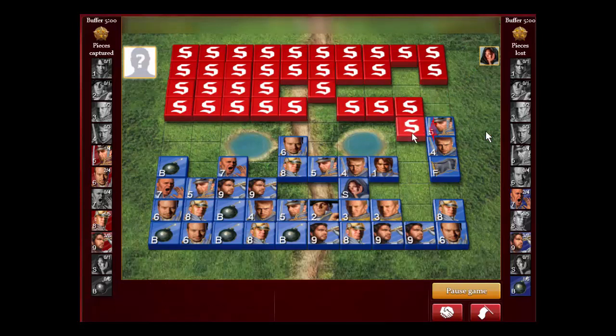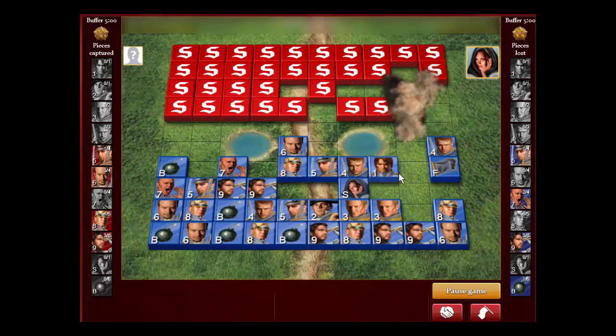I'll take the Louis with a captain. And so maybe this was a case when I should have attacked with 2 higher instead of only 1 higher. Because then we would have swapped and I would have still had my captain. So those are the trade-offs you have to decide when you attack. Do you want to go 1 higher or 2 higher?